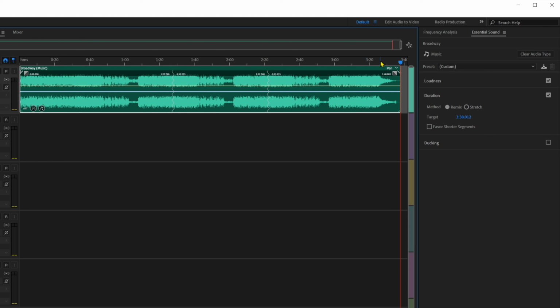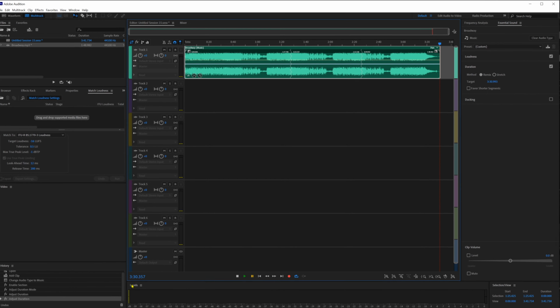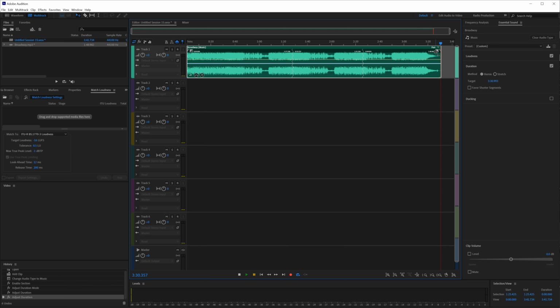So if you would rather it be a little bit shorter instead of a little bit over, you can just drag this time down. So let's try 3 minutes and roughly 20 seconds. It will reanalyze. Now it's actually a total of 3 minutes and 30 seconds now, so that works out pretty well. But we now have two different transitions, so you would want to check those.